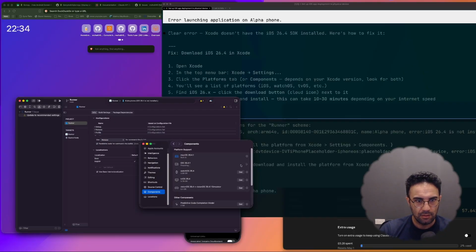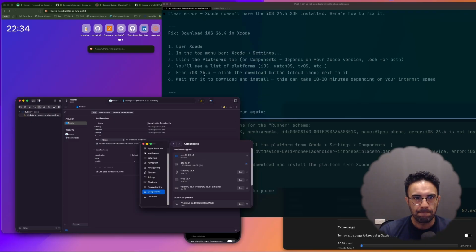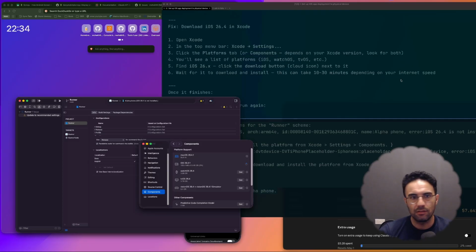Get it. Hopefully this is not again another 12 gigabytes, because that's a little bit annoying. So it is downloading 8 gigabytes. We should be good. These can take 10 to 30 minutes depending on your internet speed.